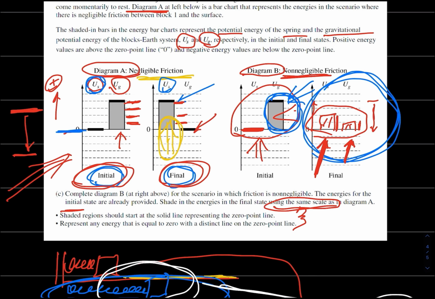And then, for a final bar chart where the sum of the 2 potential energies is less than 4 units, you get your other point. So it doesn't really matter how you drew these, as long as the sum is less than 4 and they're both on the positive side of the chart. And that's it, ladies and gentlemen.